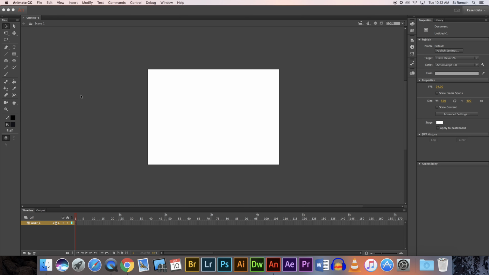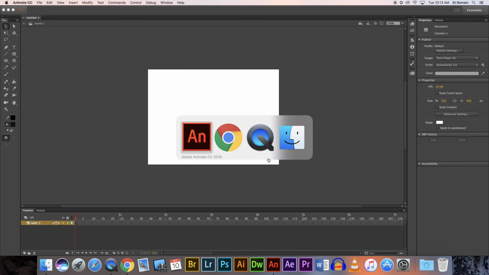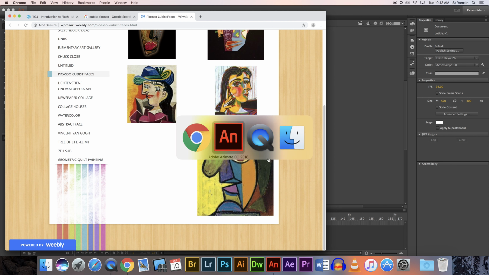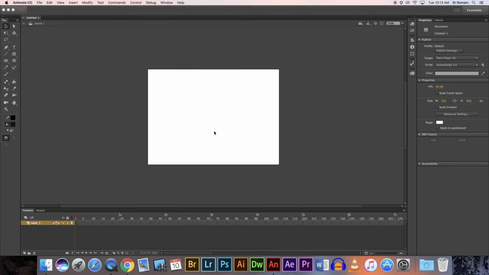You'll see me switching back and forth between applications. So instead of clicking down here and then clicking back here, I use the Command Tab shortcut. So hold Command and hit Tab, and it's going to go through any open applications that you have. So I'm holding Command with my thumb and just hitting Tab, and it'll go to whatever application I want. So you see I switched over to Chrome. If I hold Command and Tab again, you'll see it'll go back to the last thing I had open, which was Animate. Okay, so that will take me back and forth between.